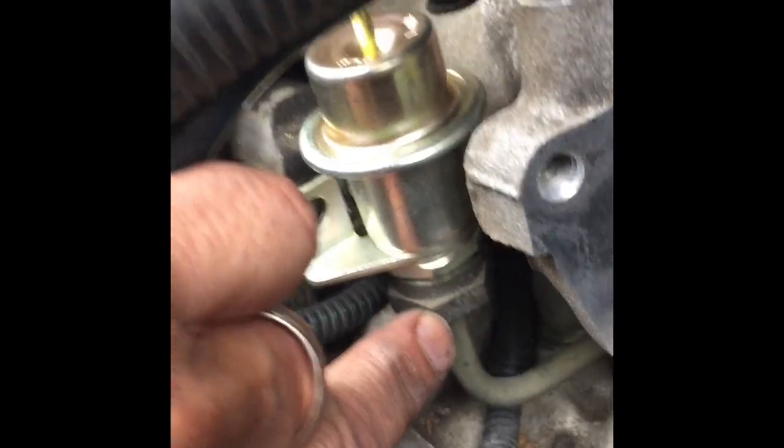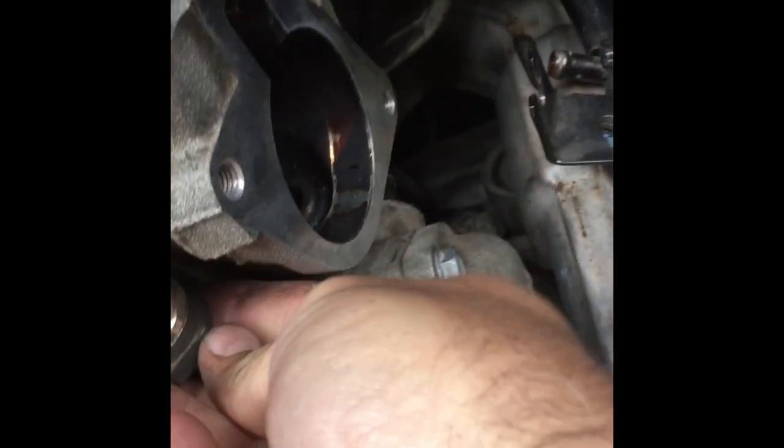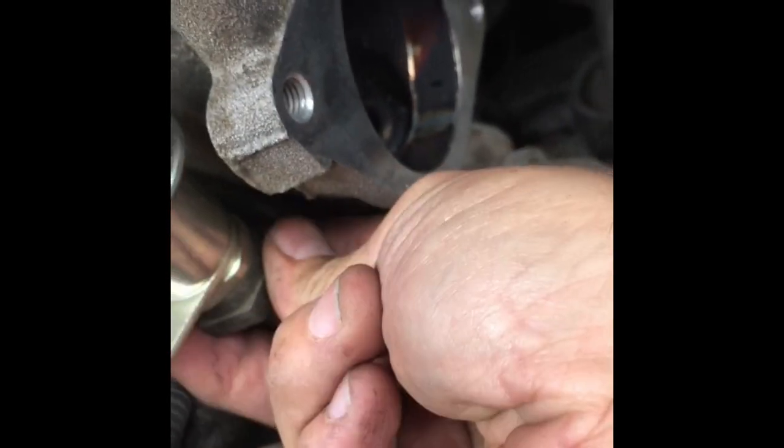What you gotta do is, this is actually kind of hard to feed when you're doing it, so you gotta stick that tube up in there just a little bit and then twist it into place here, and it'll pop in, and then you gotta push up on this and turn it. Remember, this goes counterclockwise to tighten it. Put that in, and you're good to go on this.